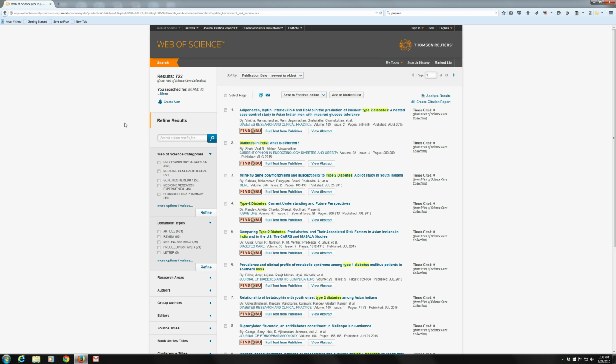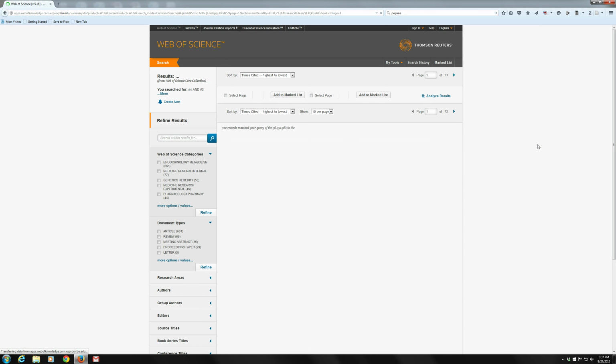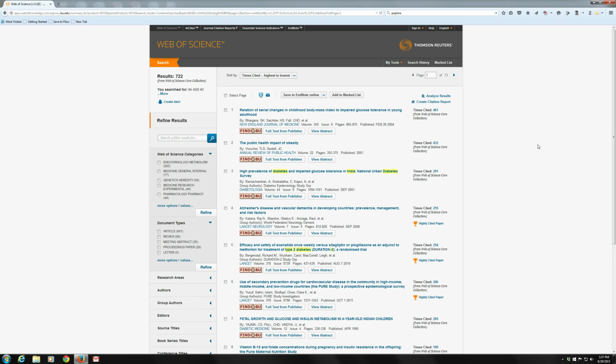So you can see by default now it's just indexed here by date. This paper here is August 2015. It's going newest to oldest. So here's July. Here's July. So obviously it's by date. But if I go up here, I can change this drop down to times cited, highest to lowest. Now when I do that, I see this article that comes back at number 1 has been cited 461 times. Honestly, if a scientific paper is even cited once in its lifetime, that's good. More than 10 times is actually pretty impressive. So 461 times is clearly a lot.